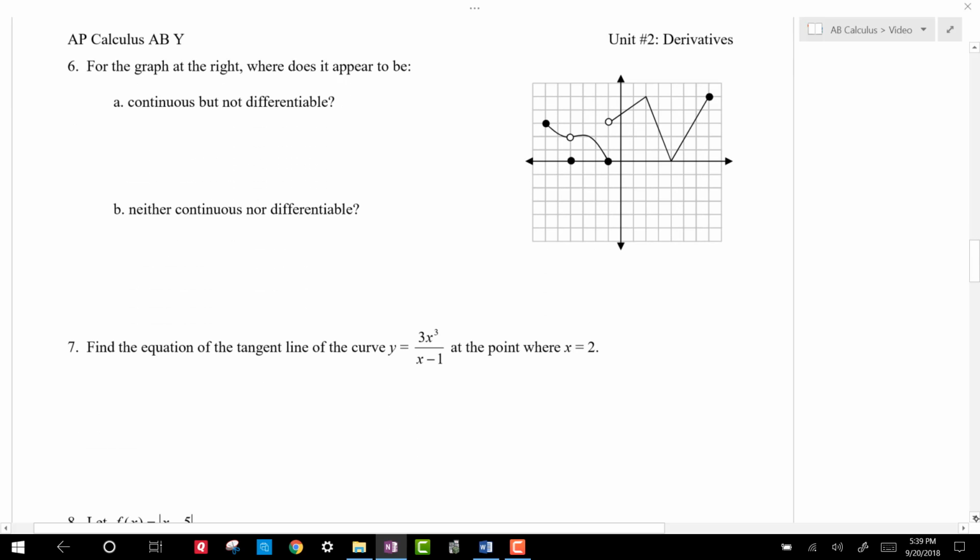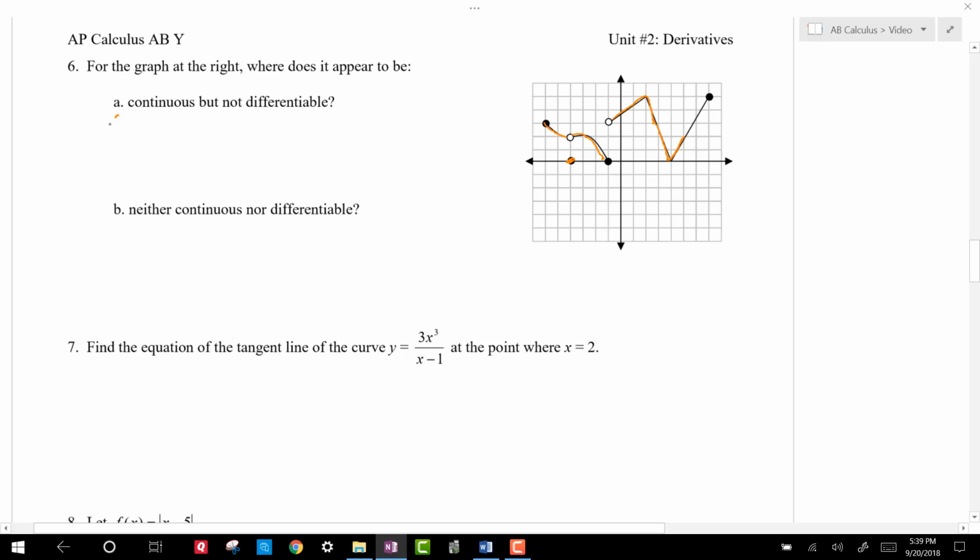All right, so it says for the graph at the right, where does it appear to be continuous but not differentiable? Now, continuous means you don't pick up your pencil at all. So if I start at the left side and I follow the graph over here, I have to pick up my pencil, jump down here, and then jump back on the graph and come around here. And then I've got to pick up my pencil, jump over here. Now I get to a sharp turn or cusp. So it looks to me like there's two places here, because I've got another sharp turn or cusp. If I keep going, I follow it down, I've got another one down at the bottom here.